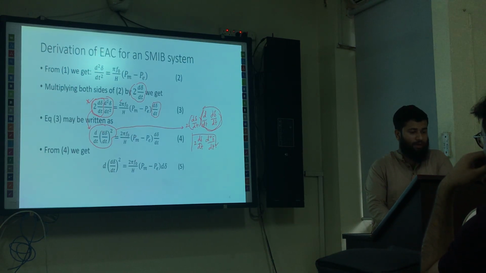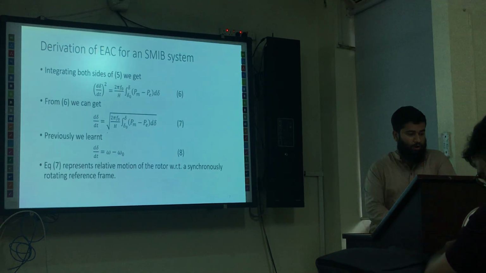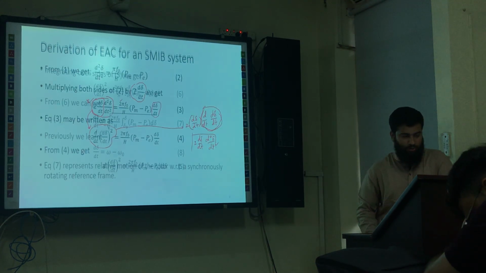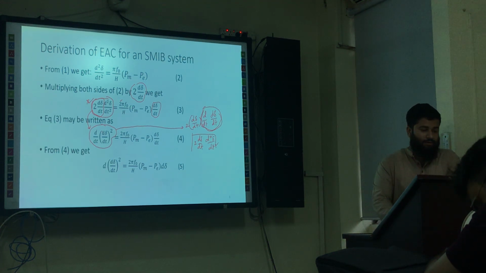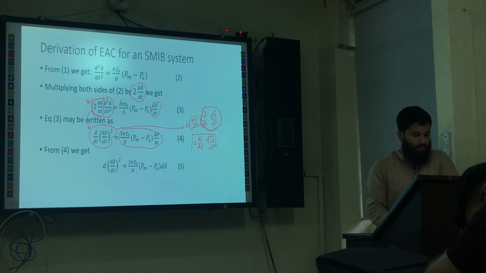Have you understood this thing? So that's why we have multiplied this term to d delta over dt on both sides, so that we can apply the chain rule, and finally so that we can get this thing. Because from this expression we want to know the value of d delta over dt. Okay, that's why we are approaching like this. And the right side is the same as before. There is no change.